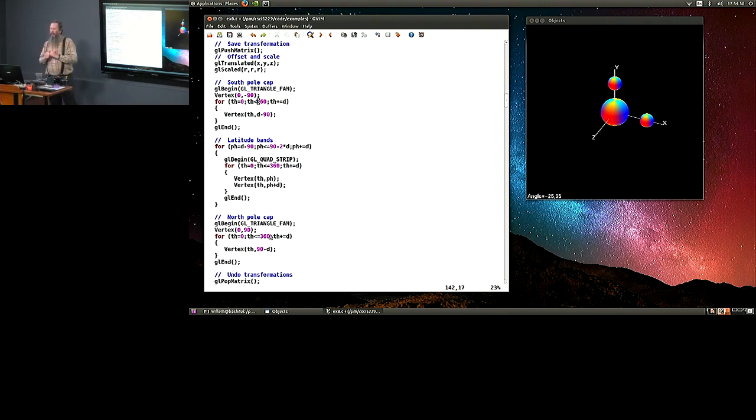The question is, why 5? Why not 1? Polygon count? Explain. If you have too many polygons, it's going to take too long to render. Correct, right? If I go from 1 to 5, by how many times do I increase if I go from 5 to 1, by how many times do I increase the number of polygons? 25, right? It's 5 squared. That could make a difference, especially if my scene consists entirely of spheres.